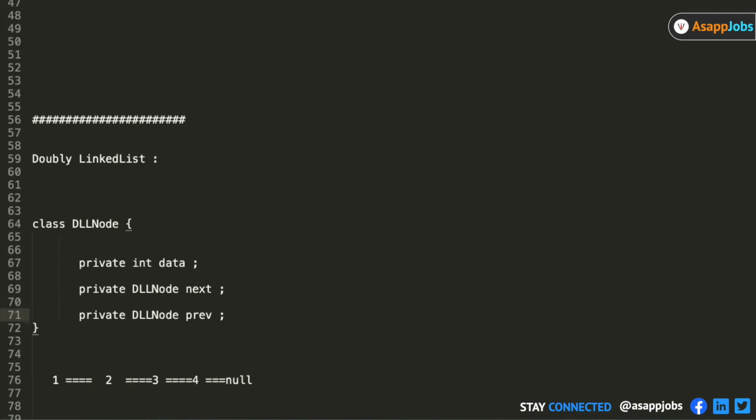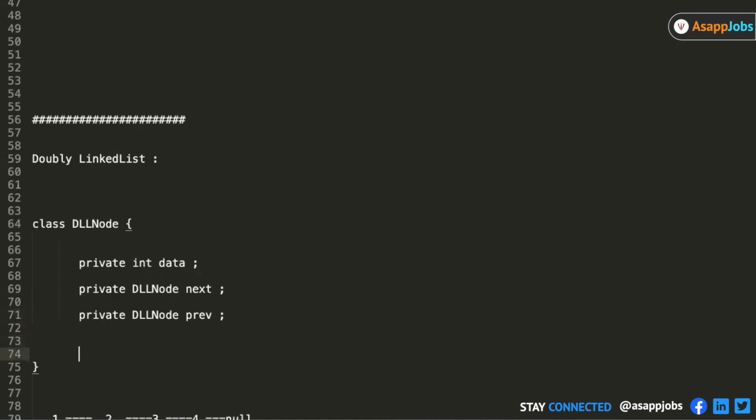The one extra precaution that you have to take in the doubly linked list is that in a single linked list, when you are inserting an element, you only have to update the next pointers. But when you are inserting a new element, updating an element or deleting an element, you have to update both the next as well as the previous pointers. This is the only extra care that you need to take.